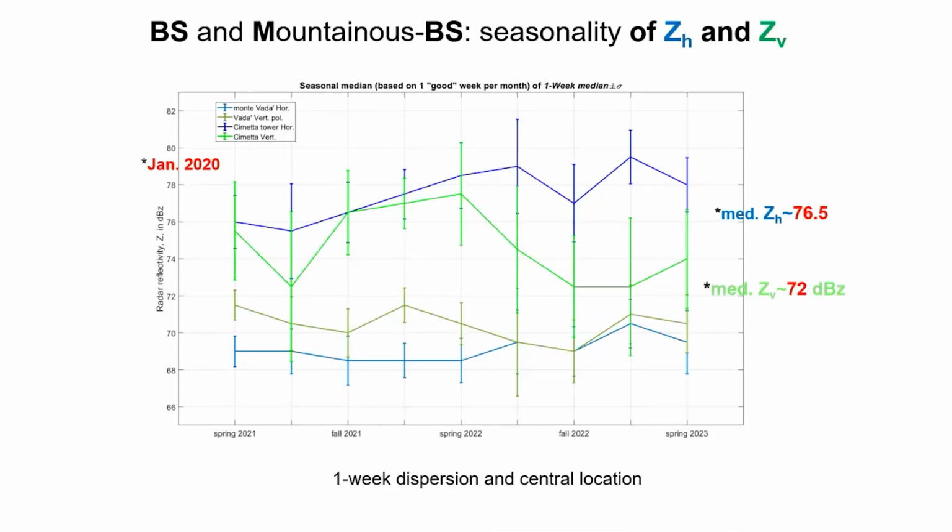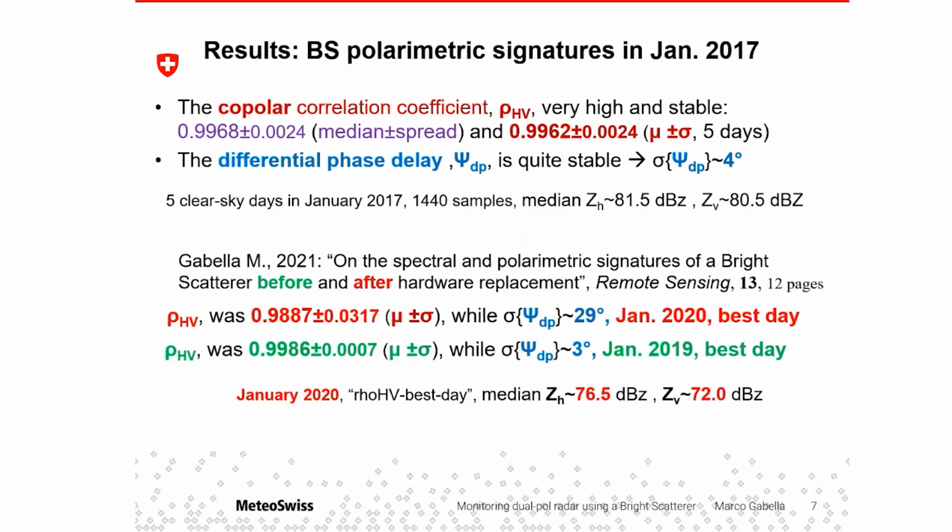And here you see some seasonal statistics. I took the average over 1 week and the standard deviation over a week, and here you see the differences season after season. Previously, another fact that bothered me was the value here of the reflectivity ZH and ZV after the change of calibration unit, because it was much smaller than the level that we had with the old one.